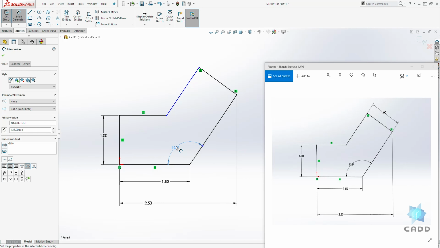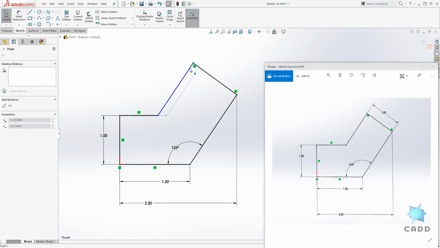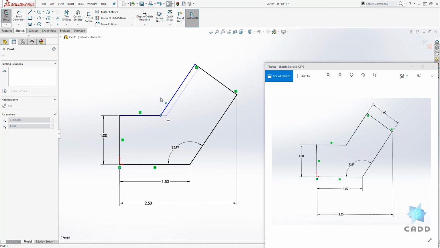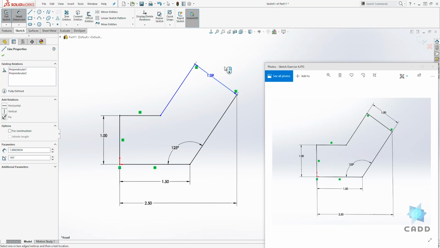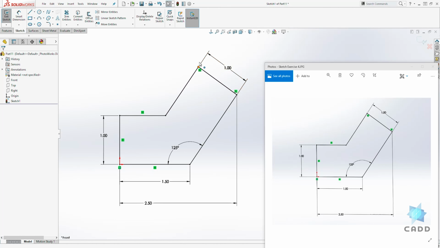And the angle between both is 125, I'm sorry. And the only thing missing is here. So we are still missing one thing. So let's see. We're missing that angle dimension, I don't know why I keep stuttering. So the dimension is 1. And we are done with the sketch. So that is the solution.